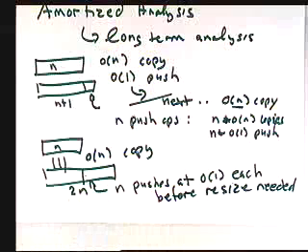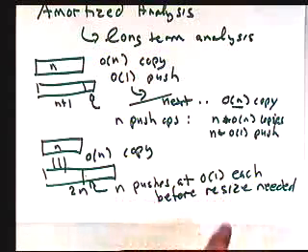And since those n pushes take linear time total, who cares about the resize? If I'm doing a linear resize after doing a linear time collection of operations, constant time pushes but n of them done, then it basically gets hidden. You've got a cost here of increasing the size of the array, but we say, okay, I increased the size of the array, I took linear time to do the copy, and then before I need to do another copy, I've got a collection of operations that adds up to linear time anyway. So just add them together. I've got 2n instead of n for the collection of push operations.